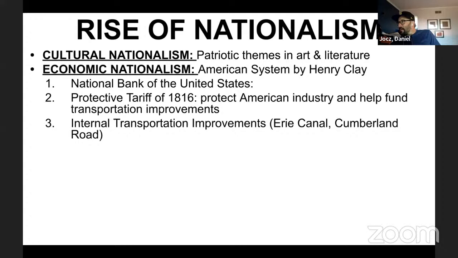Market revolution is basically the description of the economy changing over time. So we're talking about just kind of the development of industry, the industrializing of the North, the growth of the textile industry. But in that also is the inventions, you know, the steamboat, the cotton gin. And so it does lead to the North and the South kind of developing in very different ways. But like I've said, those two different ways are linked together. You need the raw material of cotton to help fuel the textile industry in places like Lowell and other places. So don't get the market revolution confused with the second industrial revolution.